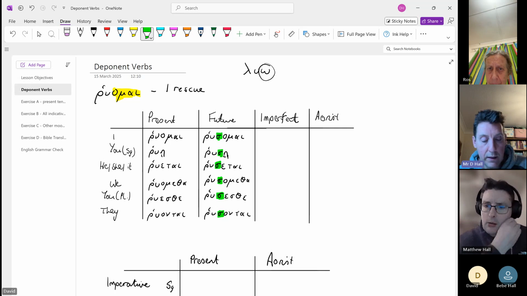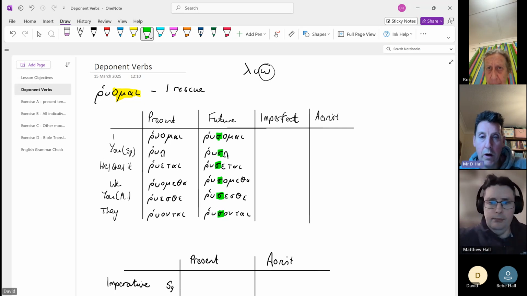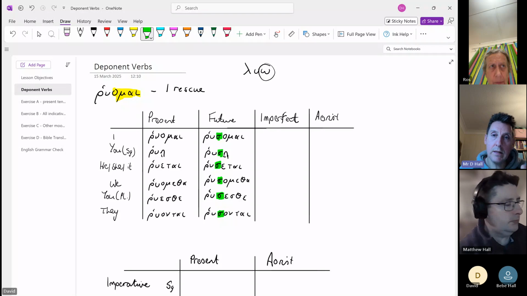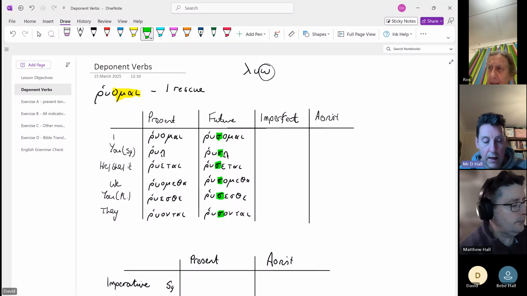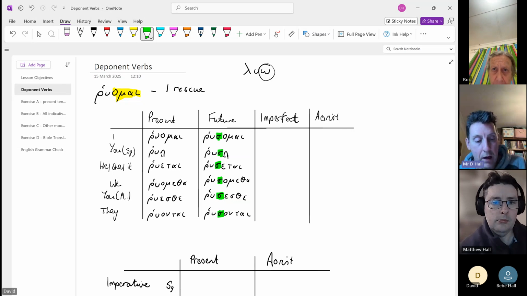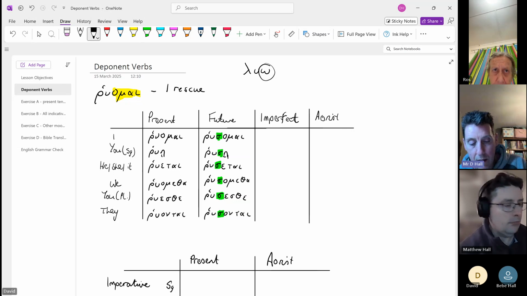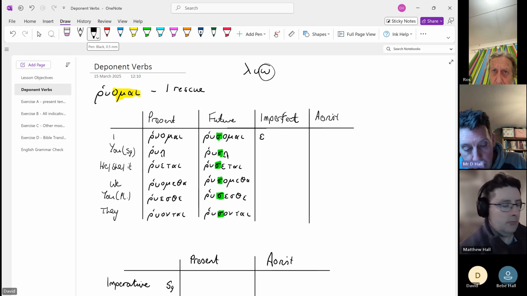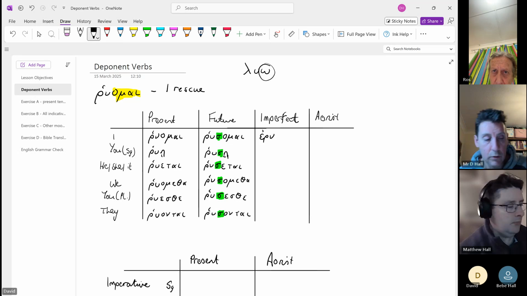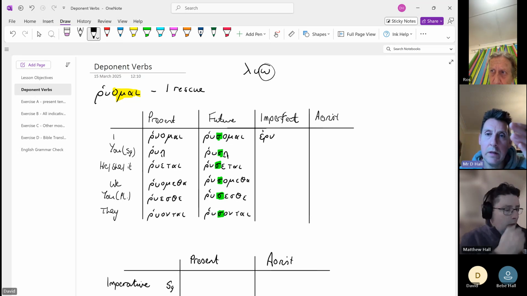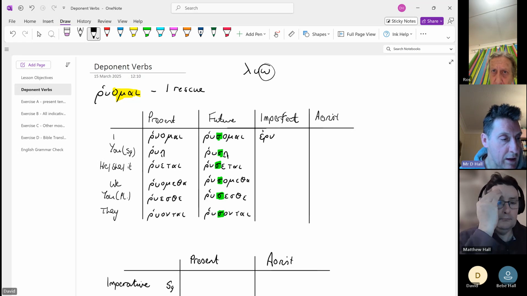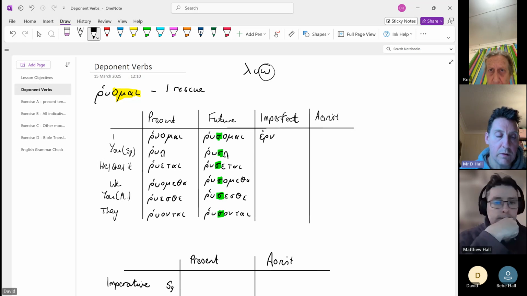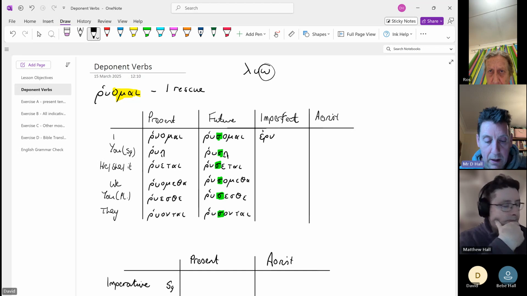And with the imperfect, if you remember when we were doing the imperfect and the aorist, then to indicate something has happened in the past, we added an epsilon in front of the verb, and that's going to happen again here. So to get the imperfect, we're going to add to the front of it an epsilon. So we've now got eru. So notice that the breathing has come off of the ru, because it's now no longer the first letter.